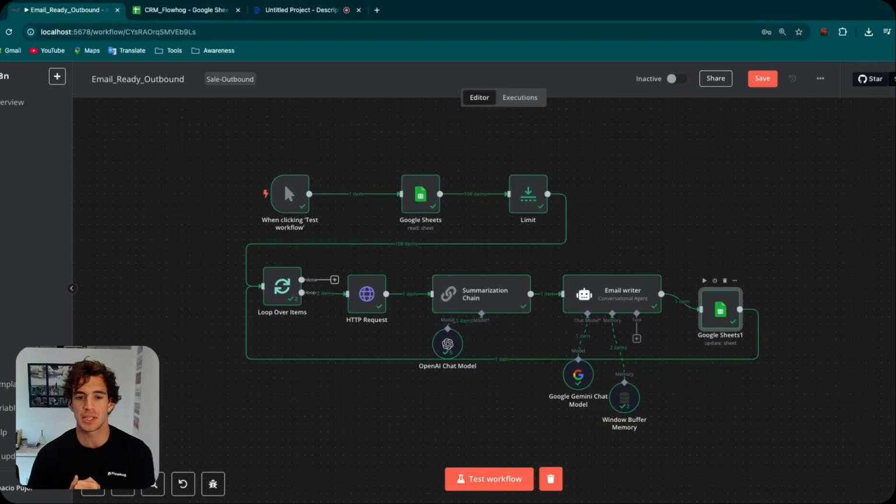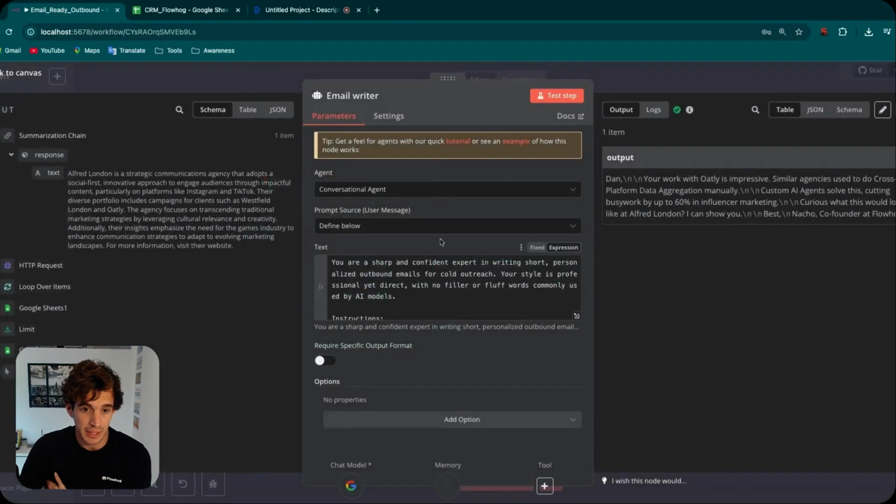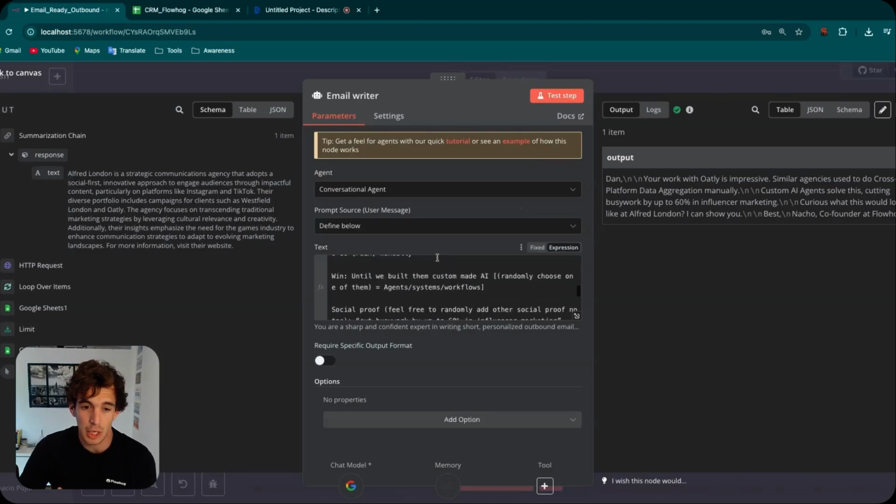This is a great tool in case you want to send custom emails. Again, you can change the prompt. You might think that my prompt was bad, but you can change it to whatever you like. But this is a way to send more custom emails that stand out more. Oh, and I forgot to mention, actually, you can also select here. Oh, no, that's it.